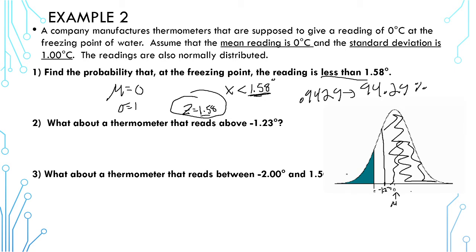So what I do is I find this probability and subtract it from 1. Because remember, the entire curve has an area of 1. So if I take the left-hand side of this barrier and the right-hand side of this barrier and add them together, I'm going to get 1. So if I just want the right-hand side, I use my table to find the left-hand side and then subtract it from 1, and that leftover piece will give me the right-hand area. This area right here below the curve is what I get from the table, and this area right here is what I get when I take 1 minus the answer from the table. Okay? And I'm probably misspelling table, but you have to deal with it.